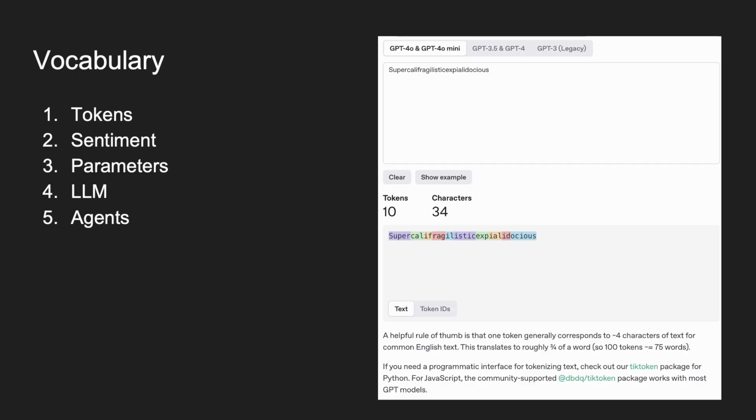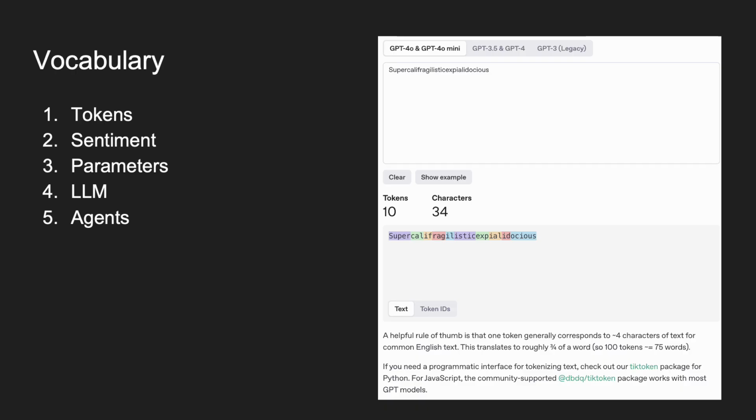LLM, right? We see this everywhere, stands for large language model. So a little bit about these LLMs that we're talking about today. They're either trained, diluted, or quantized from large training sets. These models are good at predicting the next thing you want to hear or be told. These are also known as Gen AI models.